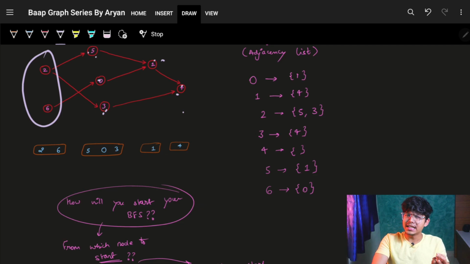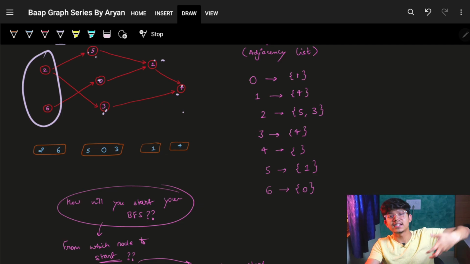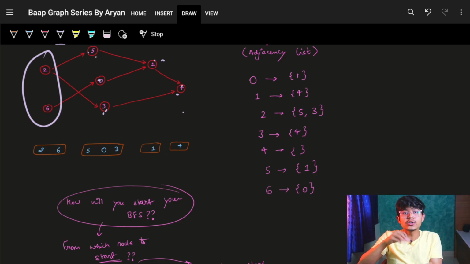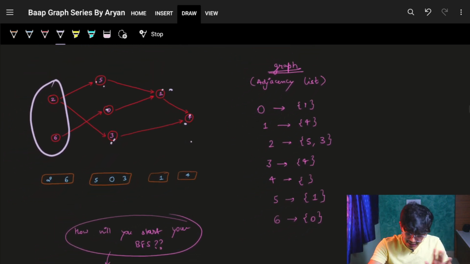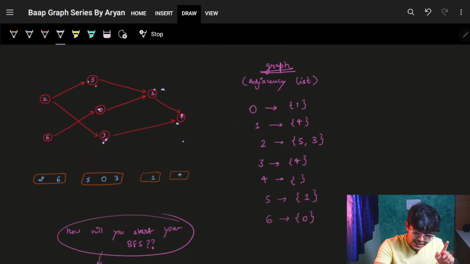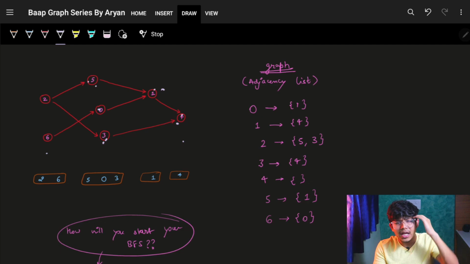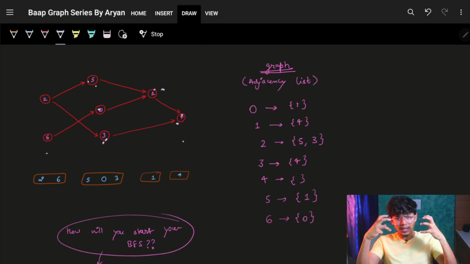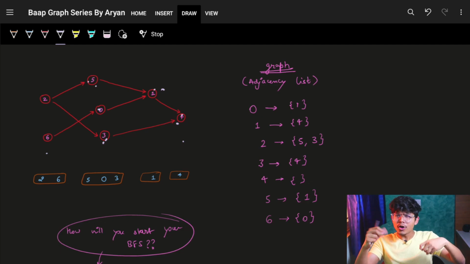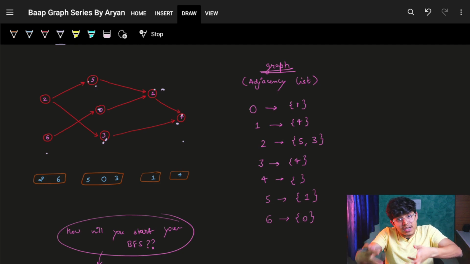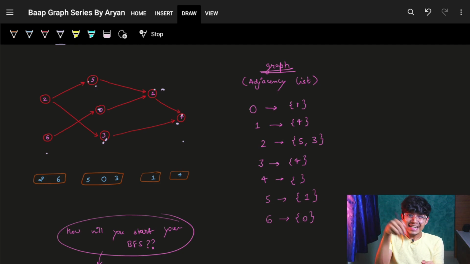And in degree, if you have not watched the starting videos, is nothing but the number of incoming edges to a node. Thus, we see that the in degree of these two nodes is 0. But by human eyes I can see that the in degree is 0; how do we find that mathematically, in computer science?